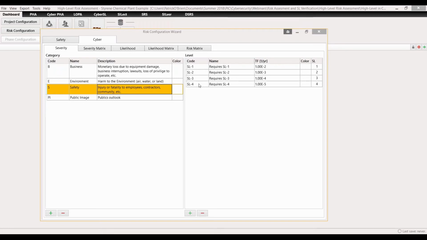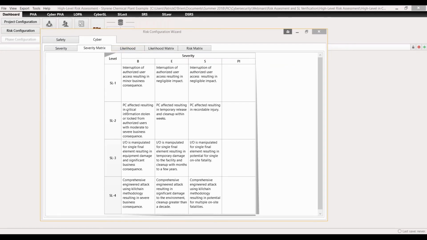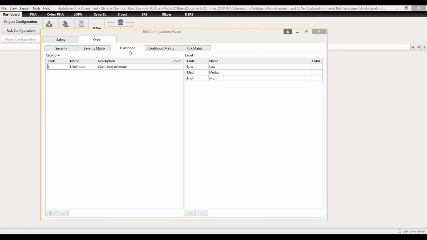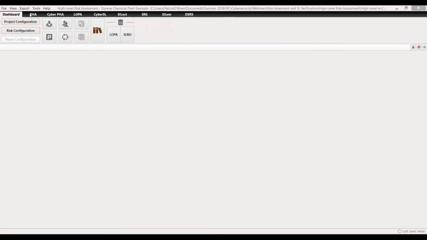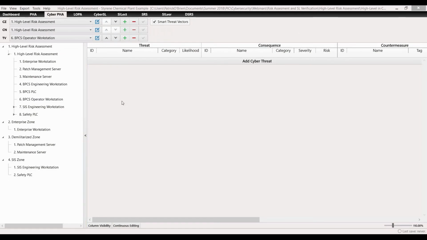For our severity levels, we specifically define them as they relate to our security level targets. So this allows us to quickly define security level targets within our risk assessment. And this builds a severity matrix where we have the severity level consequences mapped to each specific risk receptor. We can define our likelihood within the tool. So for cybersecurity, exida often recommends just doing a simple low, medium, high based on how likely it is. And all of this together really facilitates having a customized risk matrix that can quickly show you as you're moving through a worksheet whether you are in a low risk zone, potentially the as low as reasonably practical zone, or an area where additional risk reduction is going to be needed. And so everything that we define here is captured as we actually work through the CyberPHA worksheet.